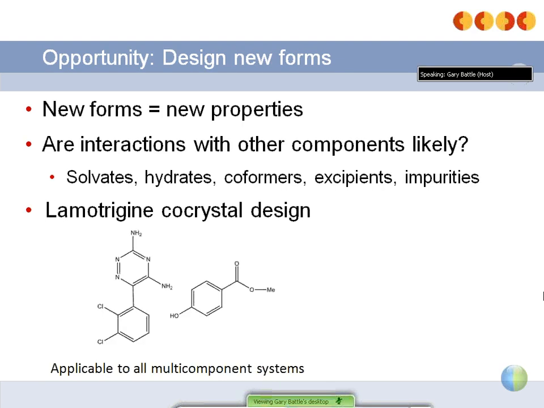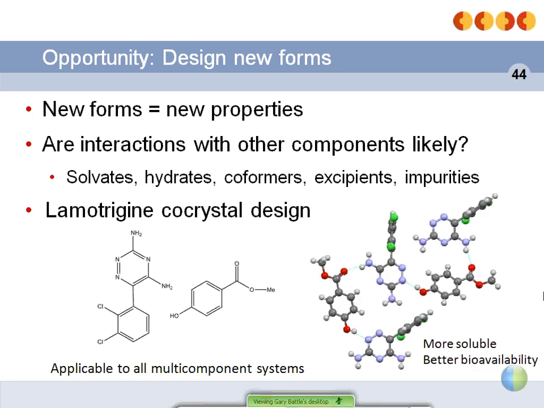Of course, it's not all about reducing risk. This type of analysis can allow one to identify new opportunities. So let's take lamotrigine on the left here. We can calculate whether the hydrogen bonding groups in a coformer, what I've shown here is methylparaben, will outcompete those of lamotrigine itself. If they do, it would indicate that a co-crystal might be possible between lamotrigine and methylparaben. And indeed, that co-crystal structure does exist, and it actually has some improved properties. For example, it's more soluble and has better bioavailability. So this type of analysis, using the CSD to rationalize the experimentation to pick the likely coformers, found new co-crystals and has actually resulted in patent applications. And we'll refer to this in subsequent webinars.